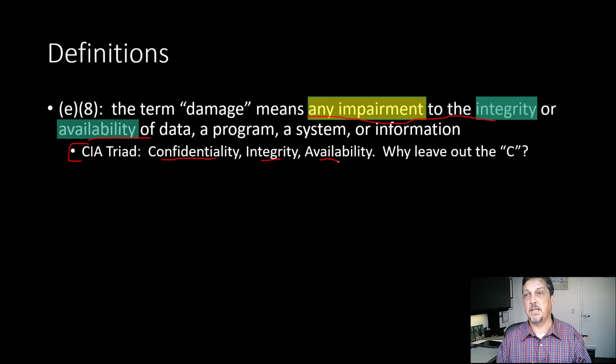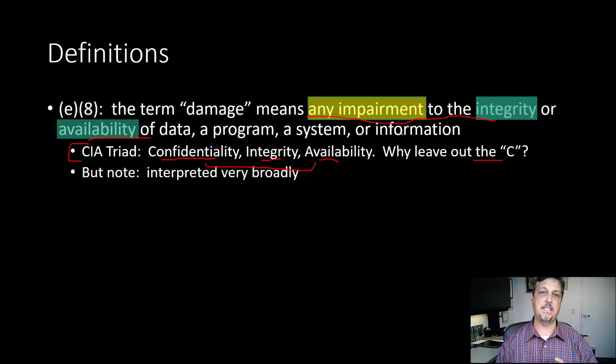If it's a sales database, someone has to be able to look at that information and make sales projections and budgets and so on. So these things have to really all be taken together. I mean, we could have perfect confidentiality, you can encrypt everything and throw away the key, but then we're losing integrity and we're losing availability. All right, so notice integrity and availability are mentioned here. Why is the C, confidentiality, not mentioned? I think one of the explanations is that there are specific parts of the statute that make compromising confidentiality a crime. But any impairment here is very, very broad.